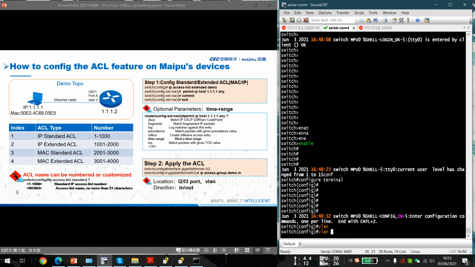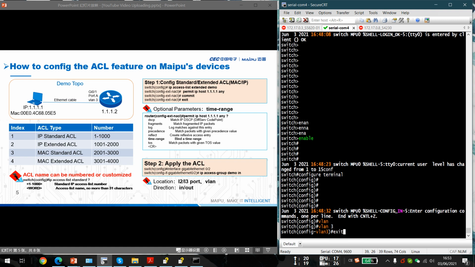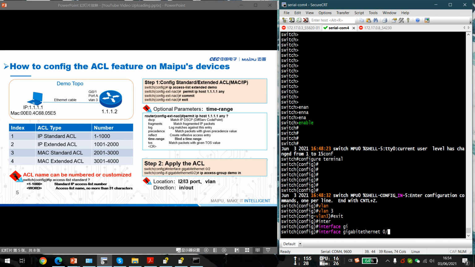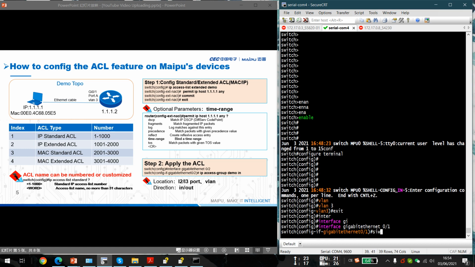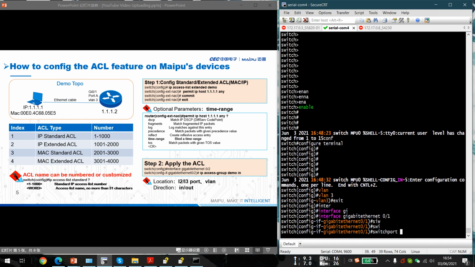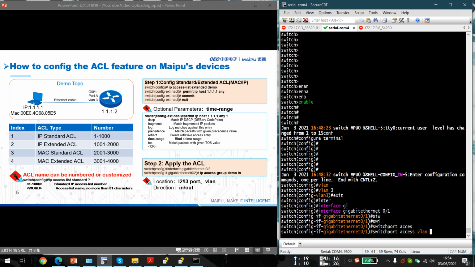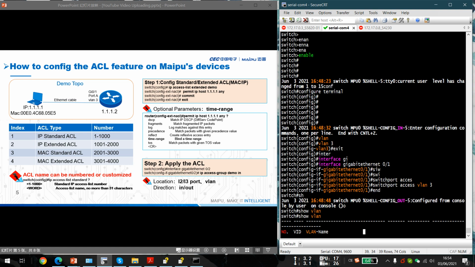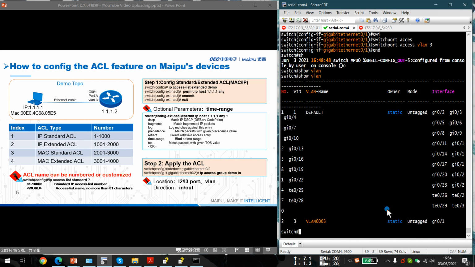Here create a new VLAN 3, and add it into port A with switchport access vlan 3. Then we use the command show vlan to show the results. We can see it works.